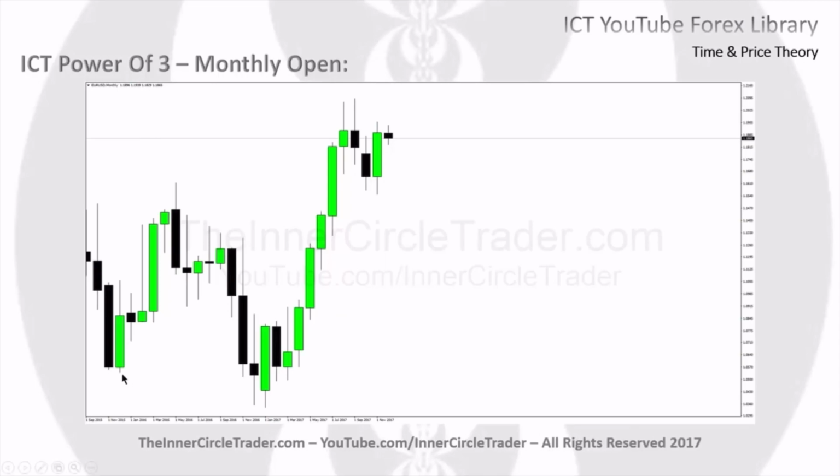For instance, this old low over here. It's a relatively equal price, makes an attempt to drop lower, and it does in fact go below these equal lows, and then it does what? It trades back above those lows. And then we have a swing low form. We have a candle to the left with a higher low, a candle in the center, and a candle to the right. So there's our 3-bar pattern or swing low. And then we wait for that third candle to be penetrated. We have it here. So that way, now we can start looking for being bullish on the monthly chart for the euro dollar. We see the previous month, even though it had a weaker close, it still was an up close.